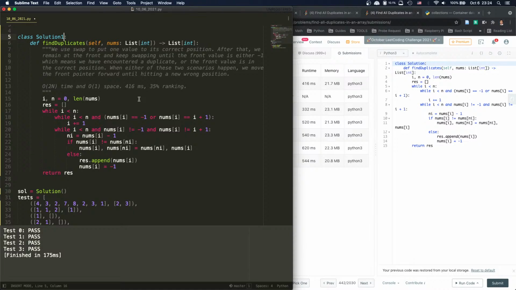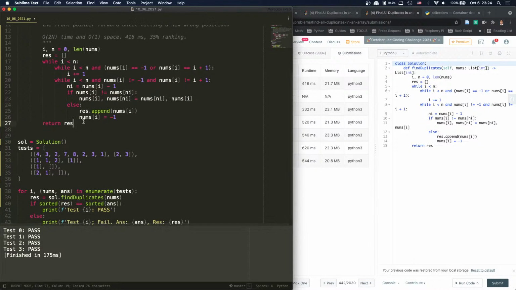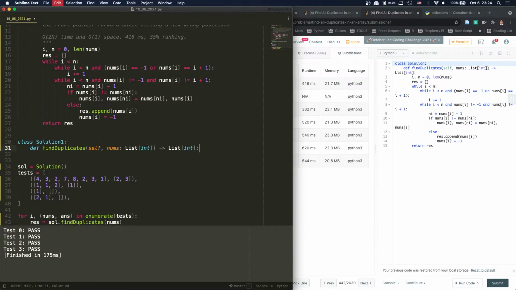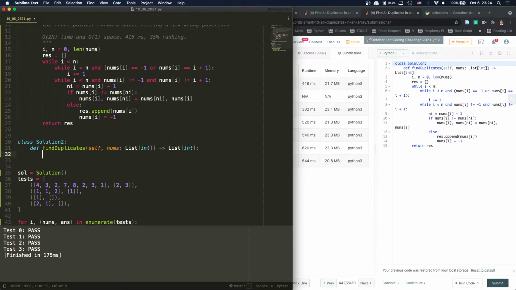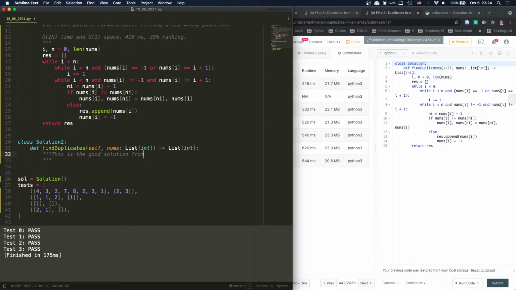This is my attempt. But the good solution is good. The good solution is good. So this is the good solution from the last time I attempted this problem.